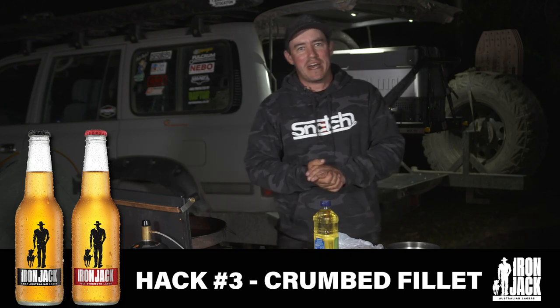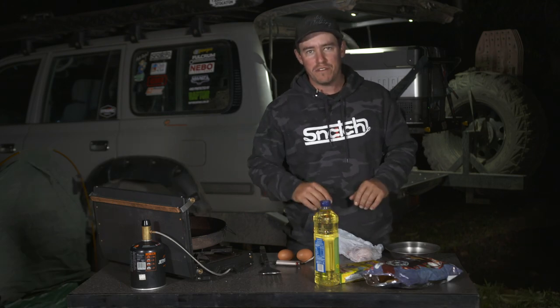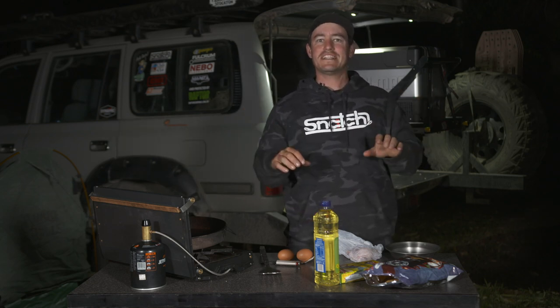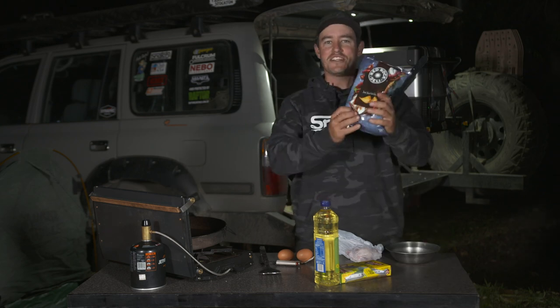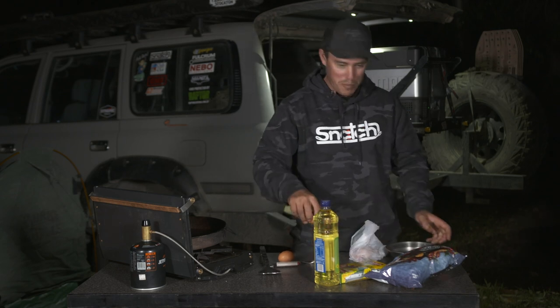Here's a cracking outback hack that we're sending from you guys that I want to share. This one involves fish. If you've been lucky enough to go out and catch some fish, you need a good recipe to do that fish justice. Now this one just might cut it. We're gonna batter the fish, but instead of using normal batter or bread crumbs — you might not pack that because you're probably not expecting to catch a fish — we're gonna be using some chips. Bear with us while we crumb this. I reckon it's gonna be absolutely superb.